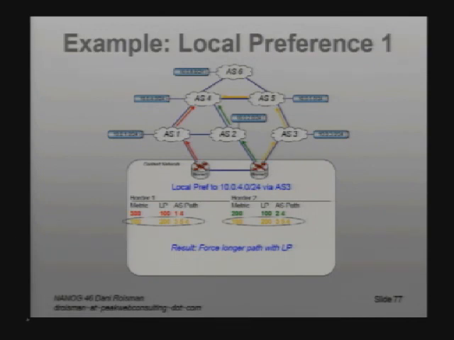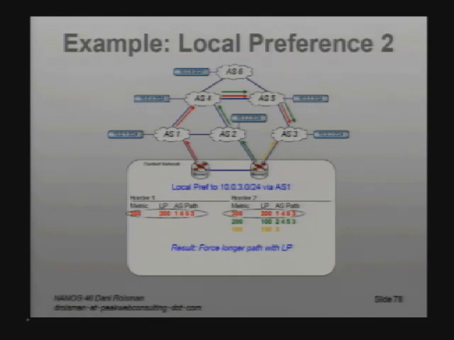In this case, I set local pref 200. It's hard to read because it's yellow, sorry. Local pref 200, go ahead and force that traffic out AS3. Similar with traffic going to AS3. Let's say for some reason, and this is where the cost trickery comes in, you actually don't want to send that traffic directly to AS3. You want to send it around the long way through AS1.